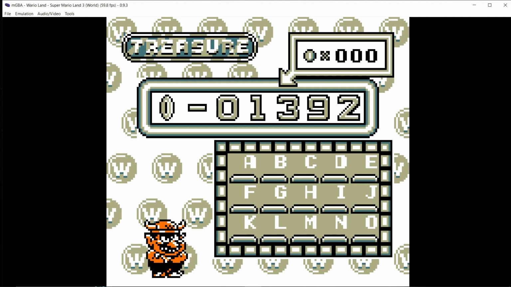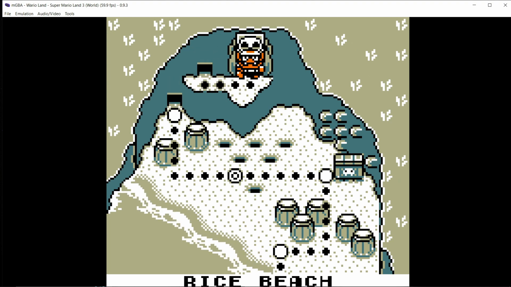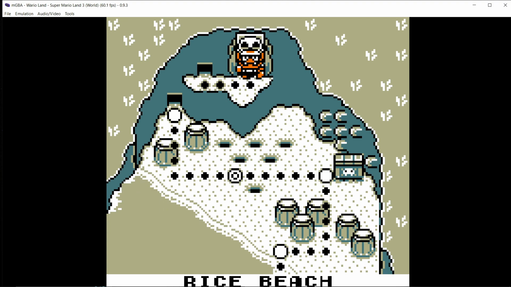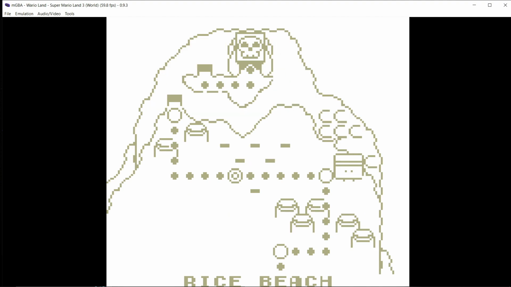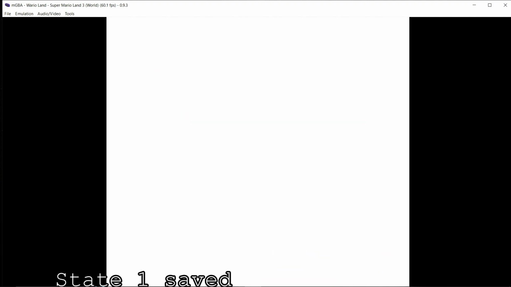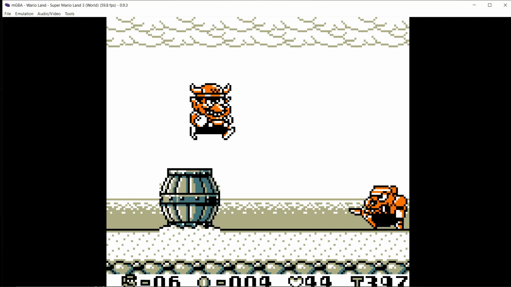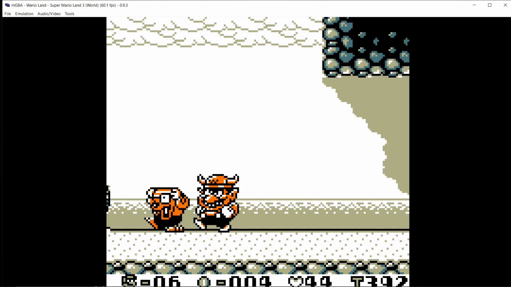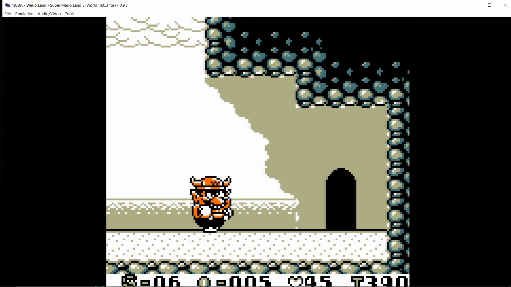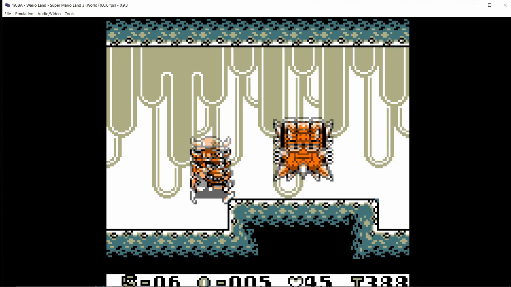Wario seems quite pleased with himself. He's got over 1,000 coins already. And let's go to the last level. For boss time! Oh no, we've got a bit of a gauntlet to run before we get to the boss. Now we've got Red and Knifey McGee.